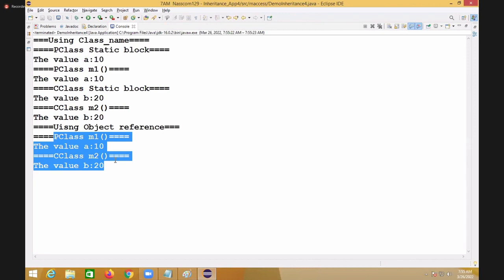We can access static members of the class using object reference because the object reference is generated for the class. Of course, members are not available here, but the address belongs to the class only. Through that address you can access. Accessing is there, but members are not available.